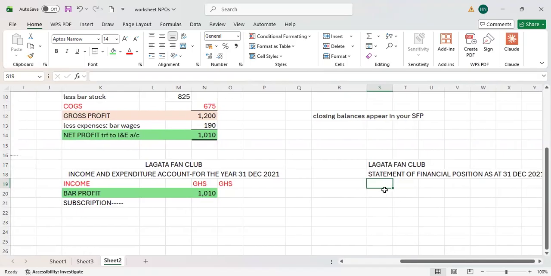All right, you have your assets, you have your liabilities, and so on. Now, if you don't remember anything at all, remember to show your closing balances here. Okay, so what will be your closing balance here?